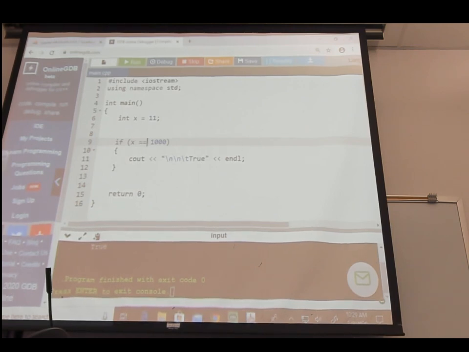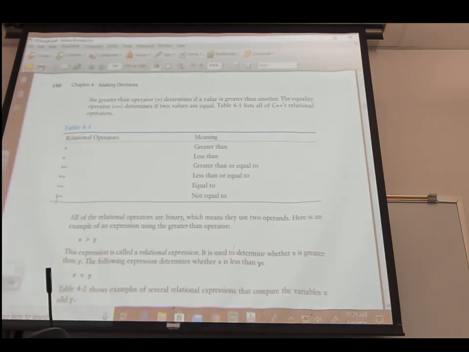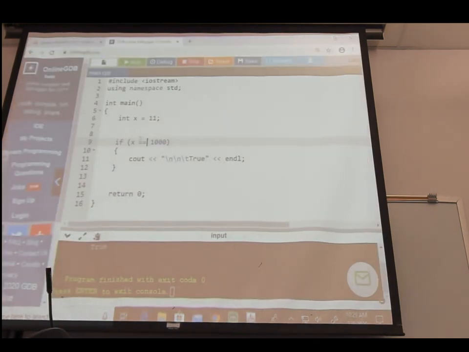So now, then we have the exclamation point equal. And some people get confused with that because it'll be on the test. I saw that. I didn't know what that was. When we went over in class, they said the Sololearn should help you. This exclamation point stands for not. Okay?